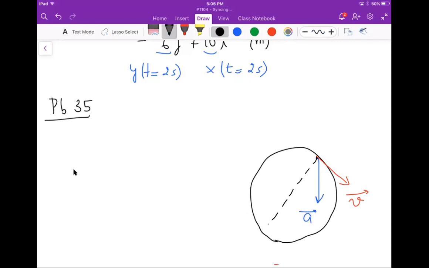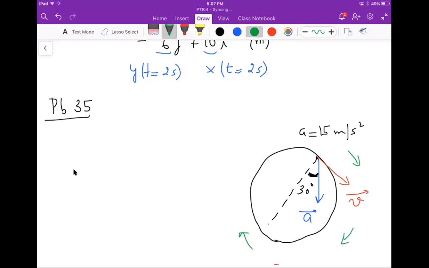And they have written a equals 15 meters per second squared, and they put here the angle, which is given by 30 degrees. Okay, so I will read the given. They say that this figure represented here on my whiteboard represents the total acceleration of a particle moving clockwise, which means that it's moving in this direction, the particle, right? Clockwise means in this direction.